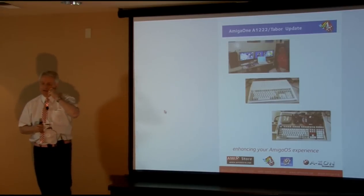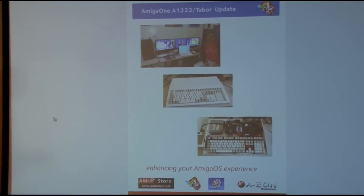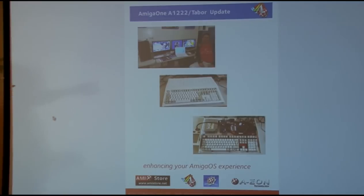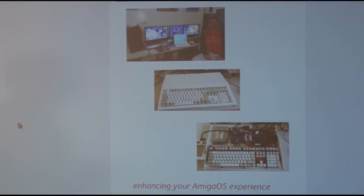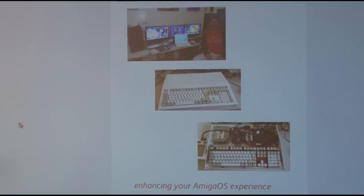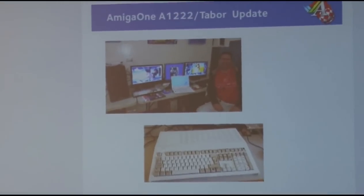I was at the Adelaide Amiga show in Australia about two weeks ago — a side trip from Sydney. There's Stephen Jeffrey with his Amiga 1 X1000 and an Alice laptop, which sadly is no longer with us. On the right is a Tabor machine running Linux. Christian Zagotsky is one of the drivers behind Linux on the X1000 and the Tabor motherboard. There you see Stephen running AmigaOS 3.9 on his Tabor motherboard under Linux, under emulation. As far as power and usability, it's a really good board.